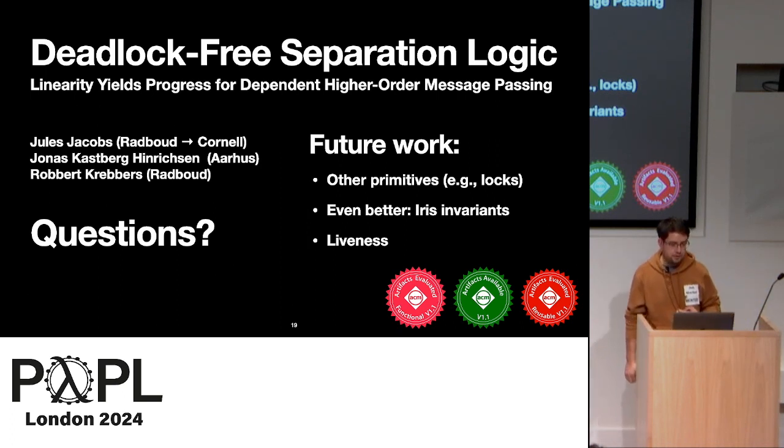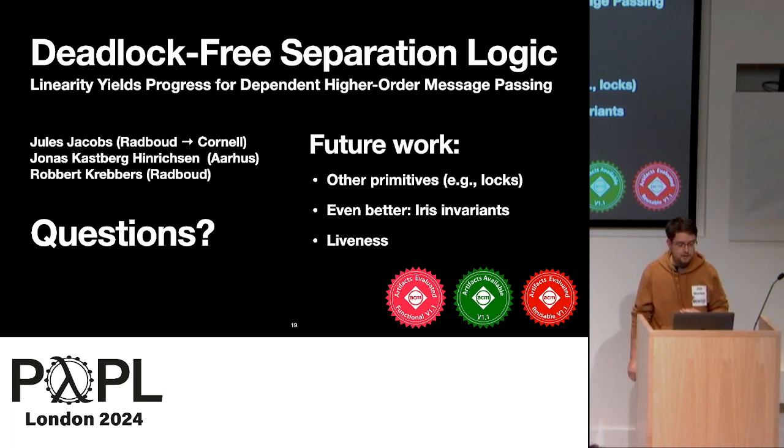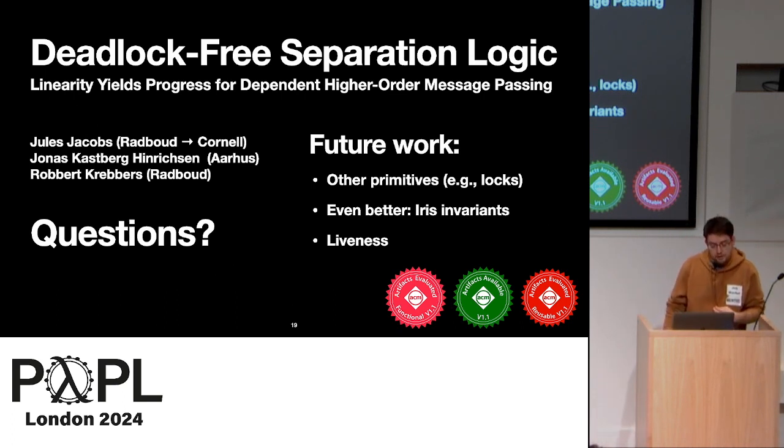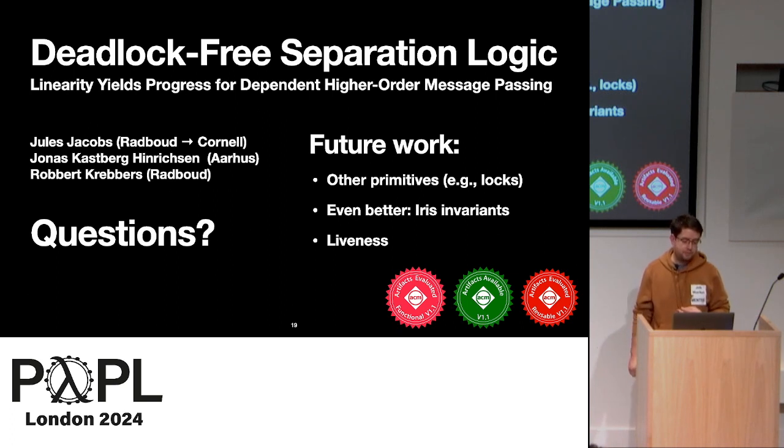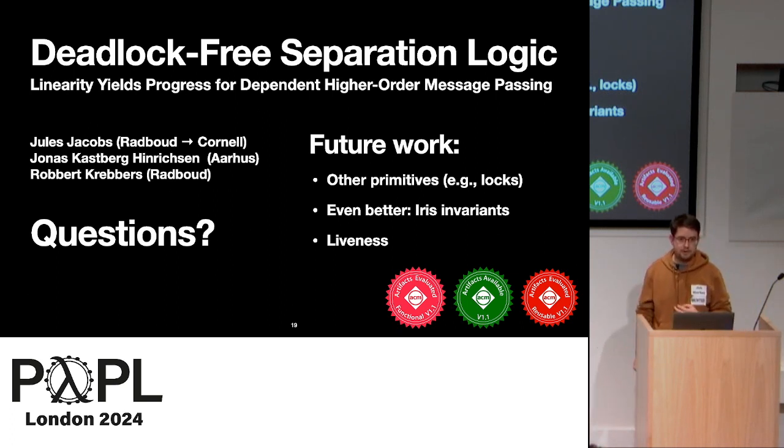And another direction for future work is to have liveness, because we here still have partial correctness, which is kind of nice if you want to do a semantic type system, because most realistic languages, they do support loops, and you do not want necessarily to prove termination for all your loops. But it would still be interesting to have a stronger adequacy theorem that is able to guarantee liveness. But this is all future work. Okay, that's it.